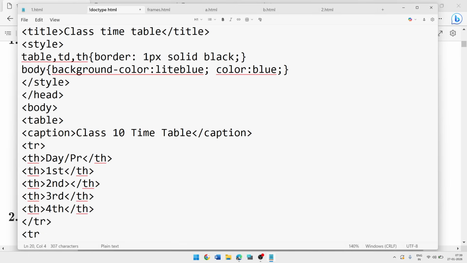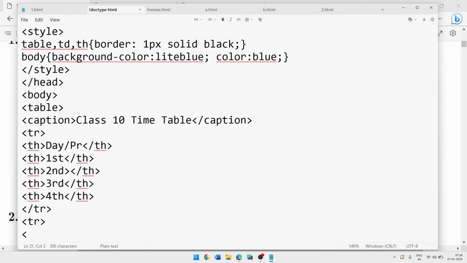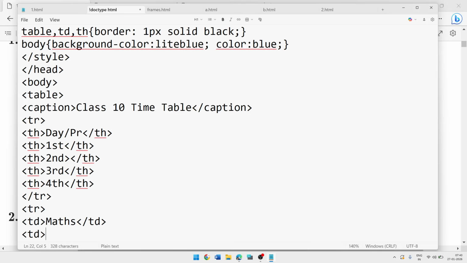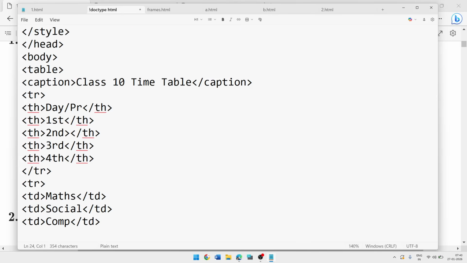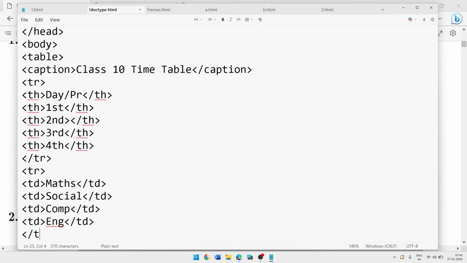For that, again TR. Now instead of TH we are going to write TD. TD, suppose first period is maths, TD close, again TD, second period suppose social, TD close. Then suppose third period computer, TD close. Again suppose fourth period English, then TD close. After that we will close the TR.